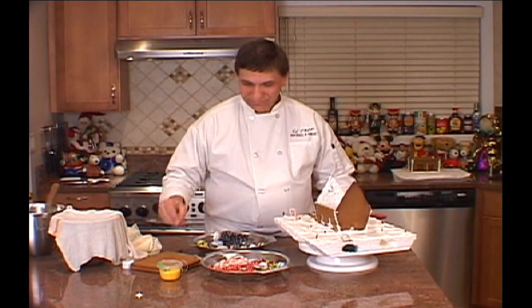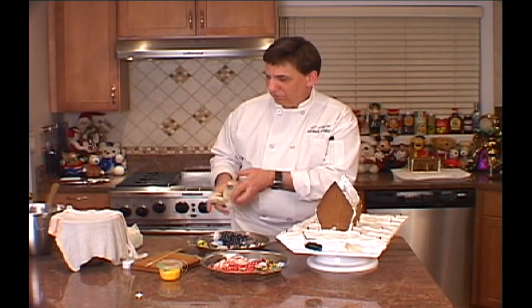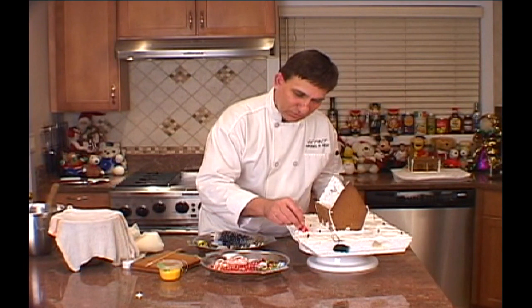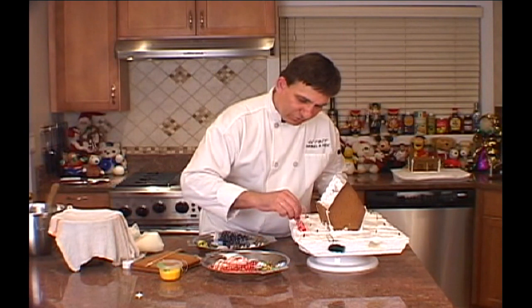Now over here on the sides, what we'll do is we're going to take some real icing so this stuff doesn't go anywhere. We'll make a little line, and we'll take advantage of that line. We'll take some of our hard rock candies and we'll make ourselves a fence. Now we've got some extra color here. And you can vary your patterns, you can vary the types of candy you use. It's really up to you.